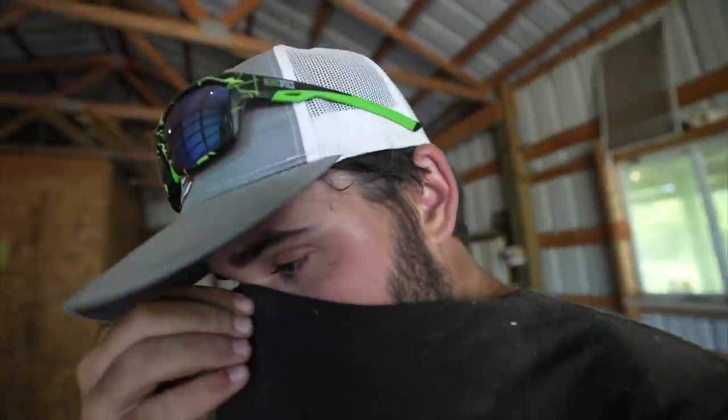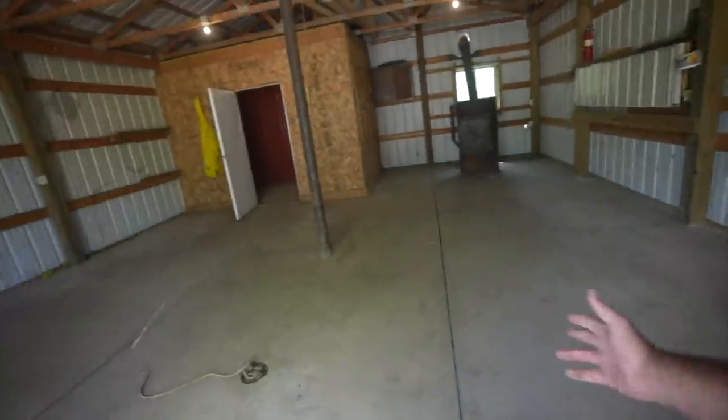And there's a good chance that Zach and I are gonna die of something. I don't know what exists in here. My nostrils are on fire right now with I don't know what, but it is clean. This is the cleanest this thing will probably ever be. Everything's all gutted, swept, blown. Let's get to washing.